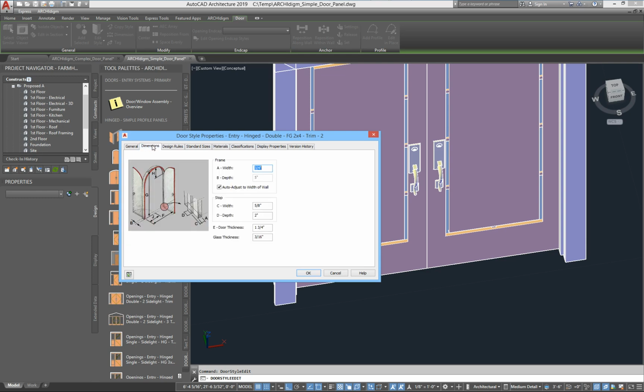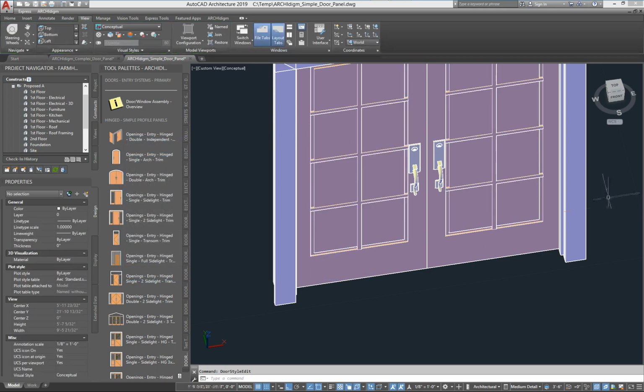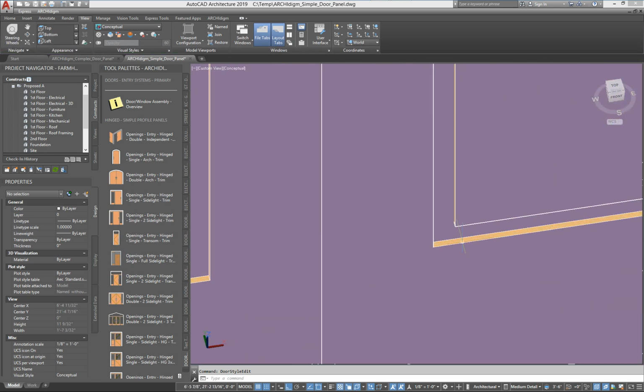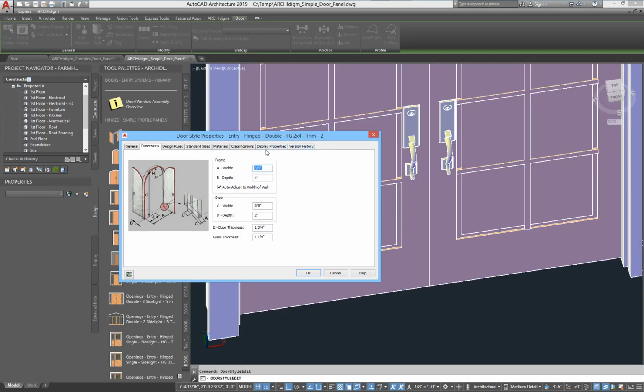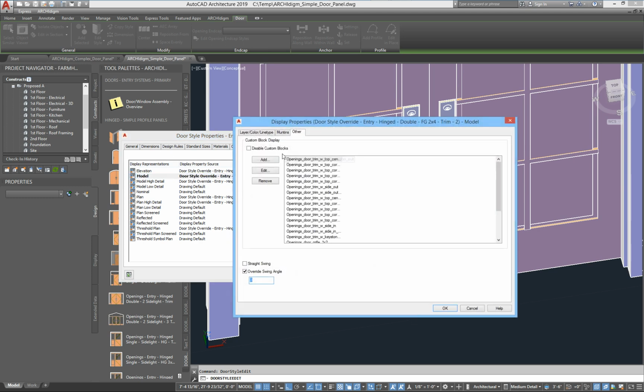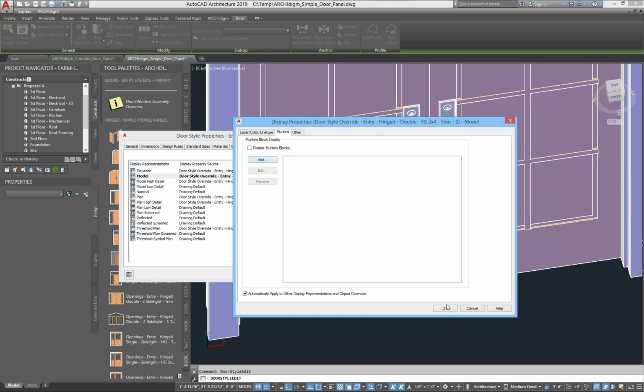Under the dimensions, I have the two things that you can control in terms of depth on the panels. One is the door thickness, and the other is what they call glass. But in this case, I'm not using it as glass. I'm using it as a panel, so I would make the panel a little bit less. How about 1.25? Okay, that's fine. But you can see the recess part here. Let me get rid of those muntins. We'll go to Muntins and just remove that. I don't want that.